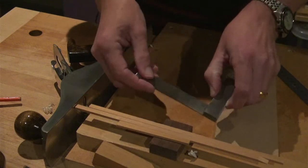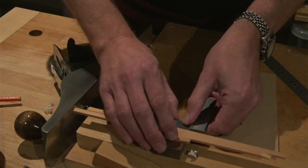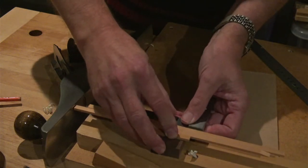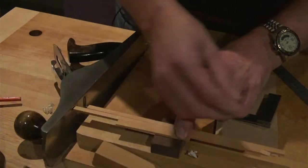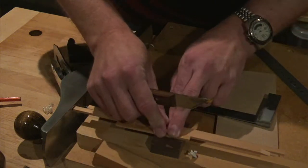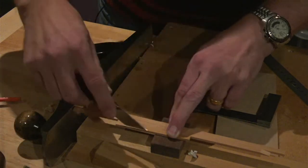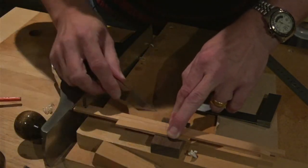You don't have to have it square to the block, but it's always nice for appearance. So if you want to square that up, and then just put a mark in with a knife on all four corners. So one end of the wedge is going to be, or one end is going to be slightly wider than the other because of the wedge.